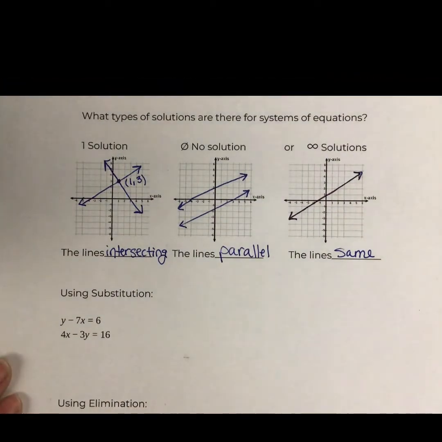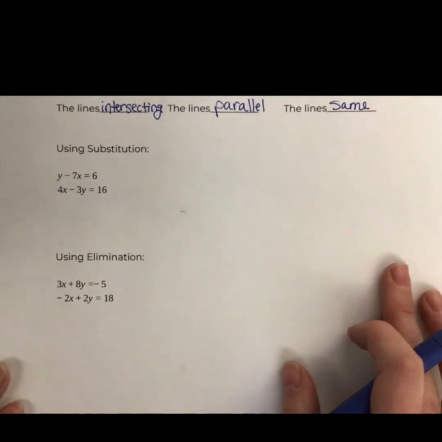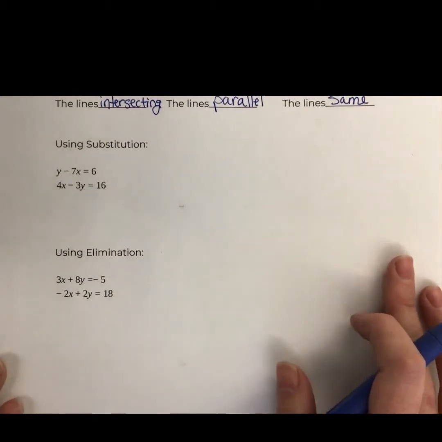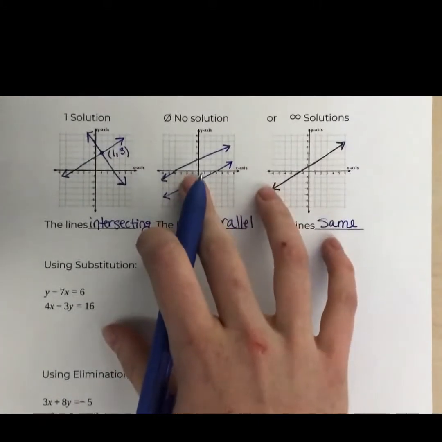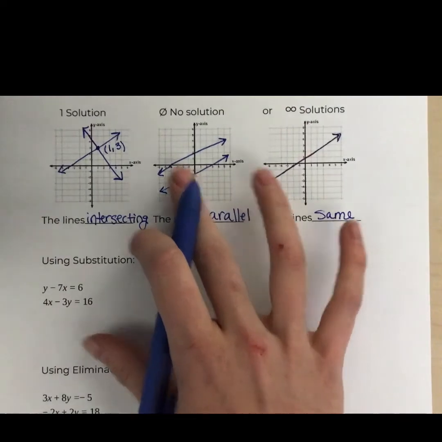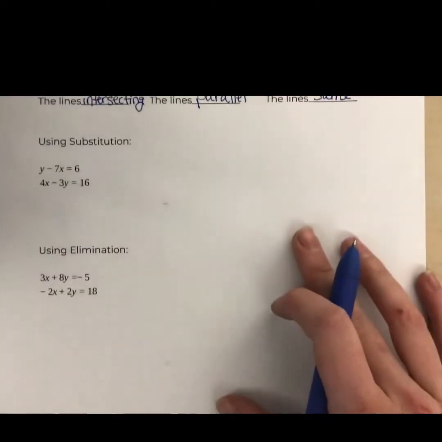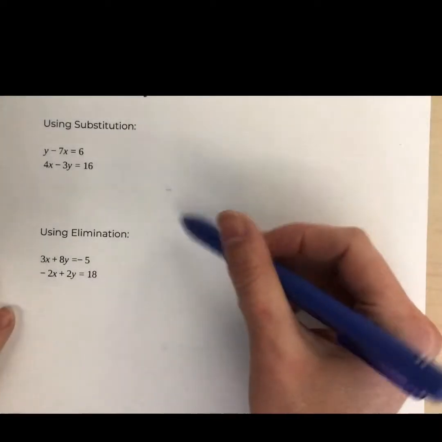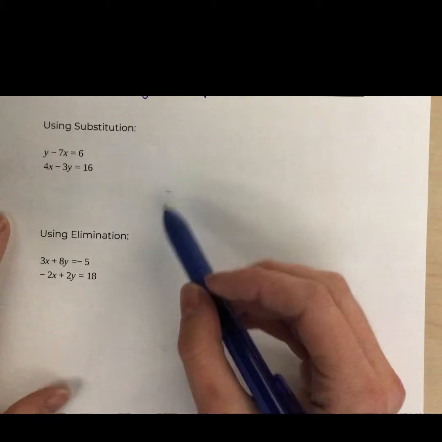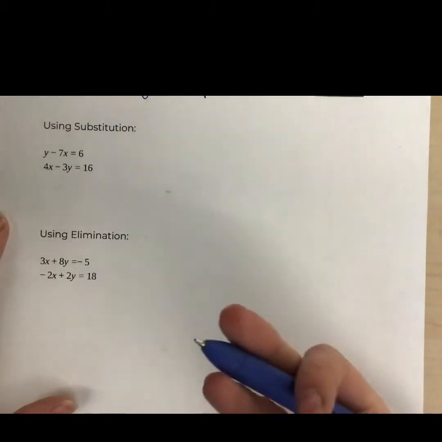Now the next thing we would want to look at are the two methods we've talked about using for our systems. The first one obviously being graphing and being able to see, just like I've shown up here when we talked about our types of solutions, being able to see where each one lies. However, we don't always need to use a graph. Sometimes we can use substitution or elimination. And the easiest way to know when to use each one depends on the equations you were given.